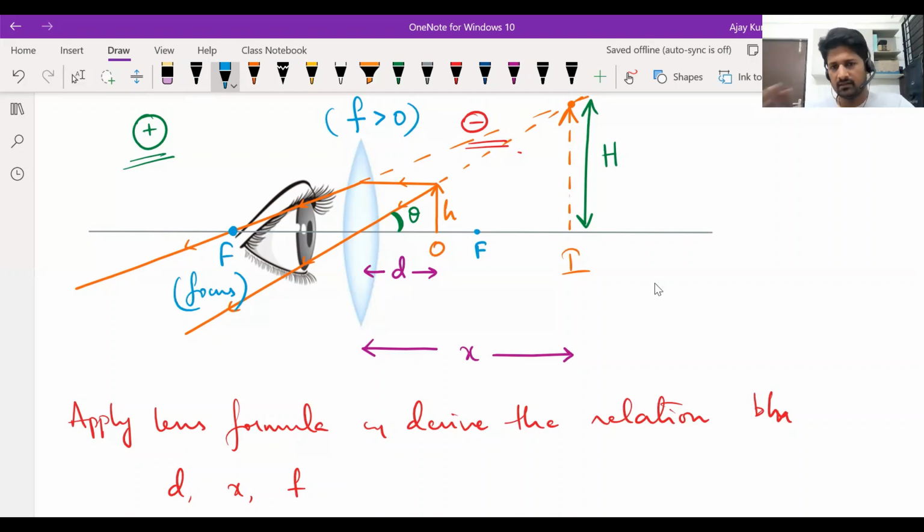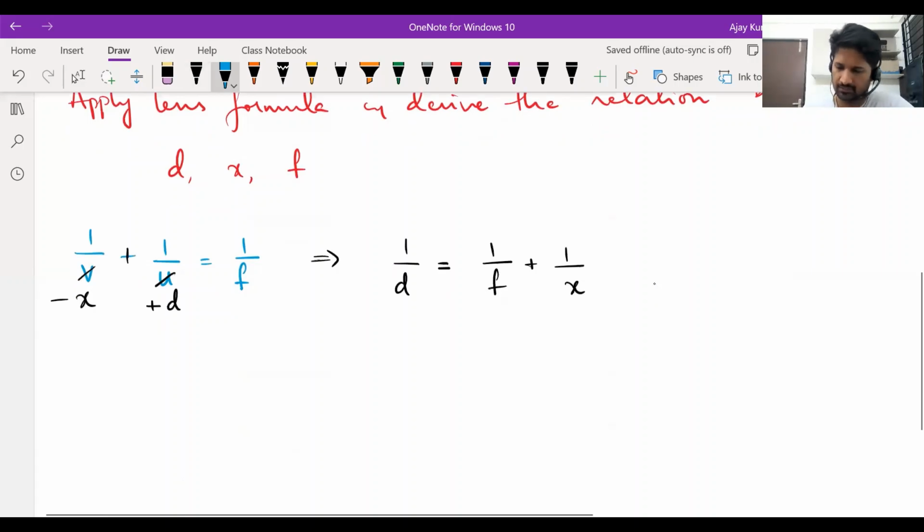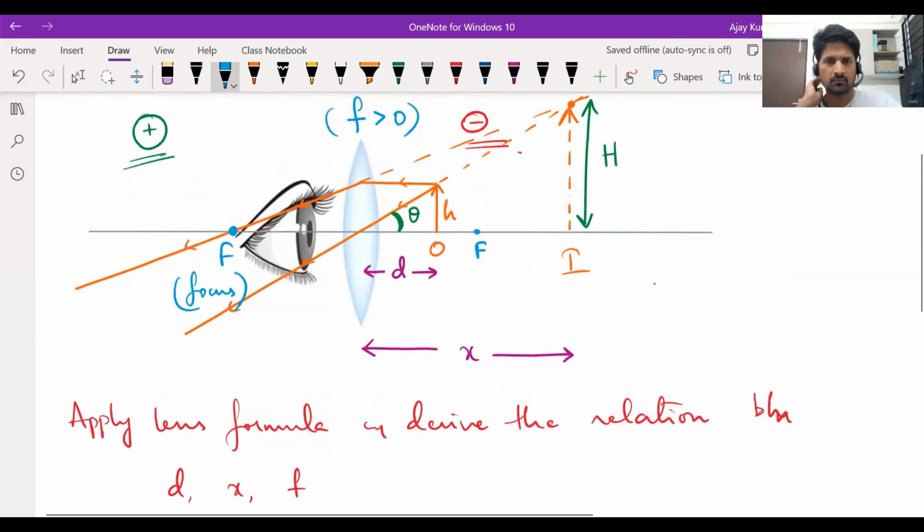Understood, sir. The f on the right side was just shown, I mean, just marked to show that the object is within the focal length on that side, but the actual focus is on this side because rays are traveling this way. Sir, sometimes in situations like that, when do we recognize what the focal length is, or do we just get to know it? In the problem, they will give you the focal length.